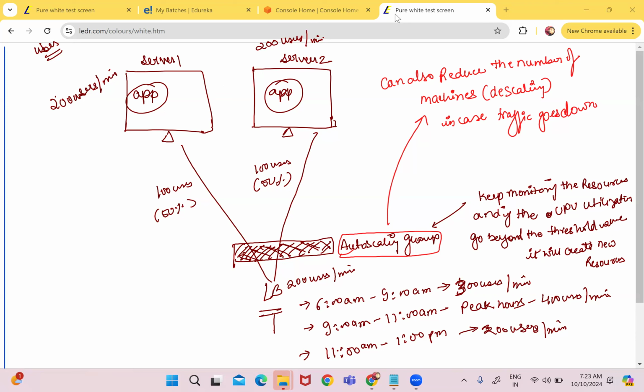Now, we have basically two types of auto scaling. You can take a note of it.